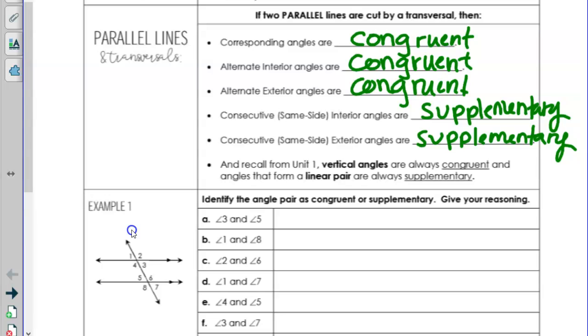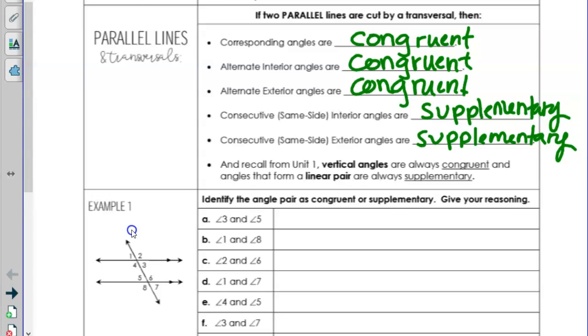Nothing? Okay. It also says to recall we have vertical angles that are congruent. I already said that. Linear pairs that are supplementary. And if you think about vertical angles and linear pairs, that's how we're going to prove these theorems in the next time or two. I think it gets into the next section before we start proving. Is everybody okay so far?